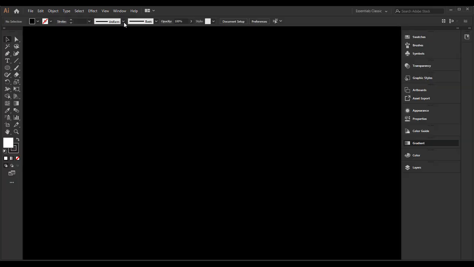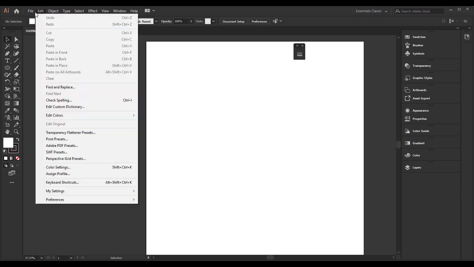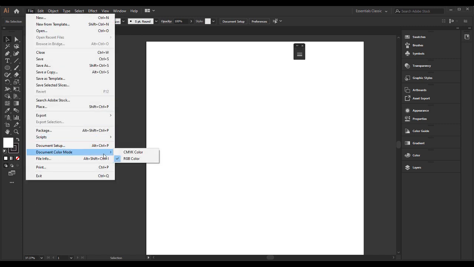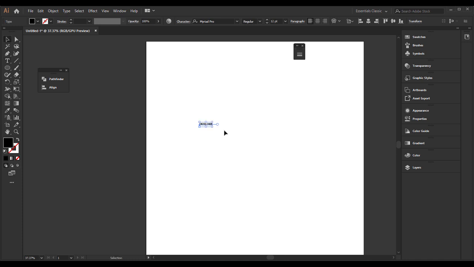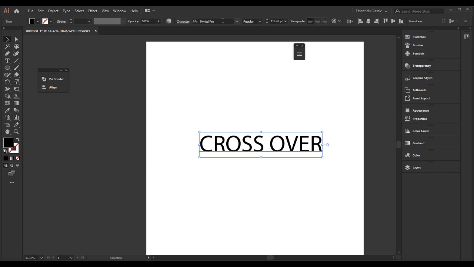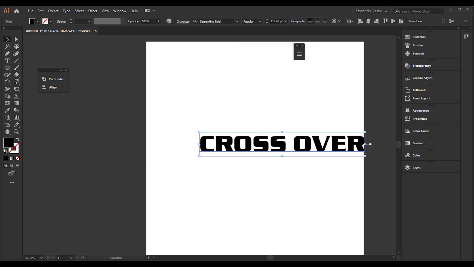Square. Okay, so RGB. So I'm going to type the same text, which says Crossover. So I'm going to use Serpentine, the straight one.